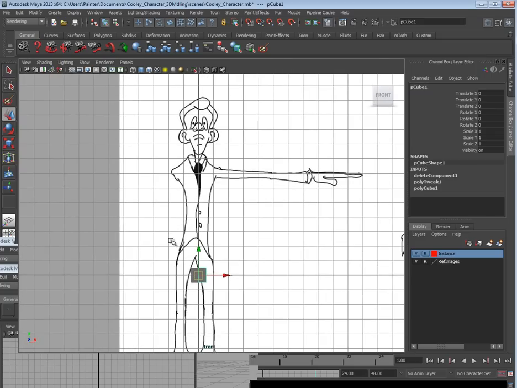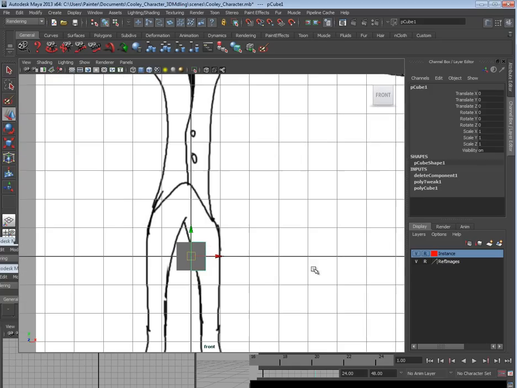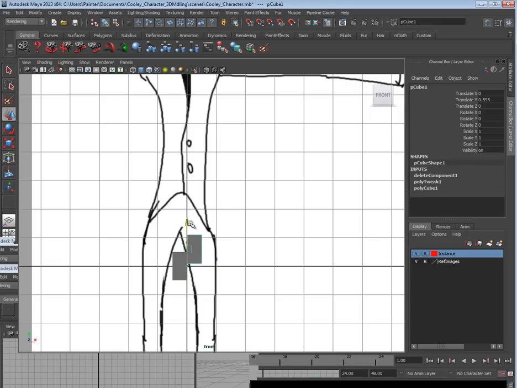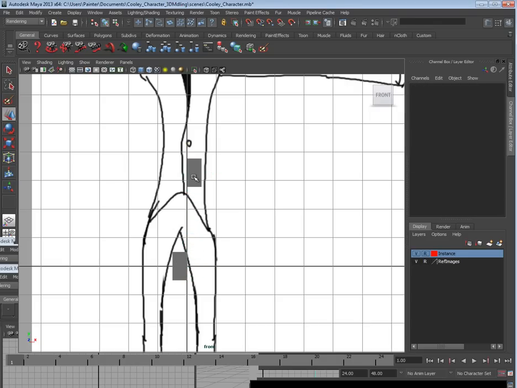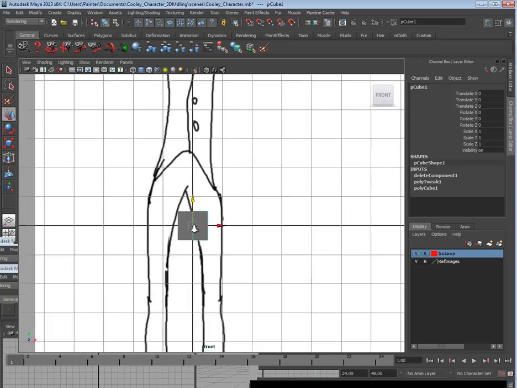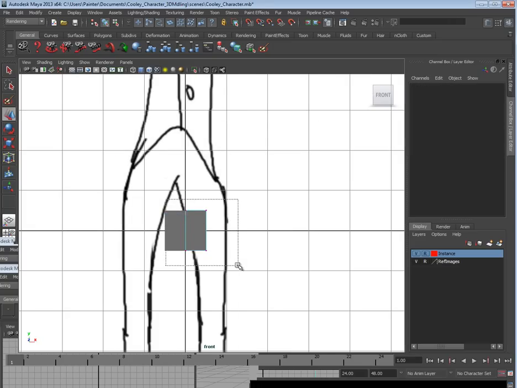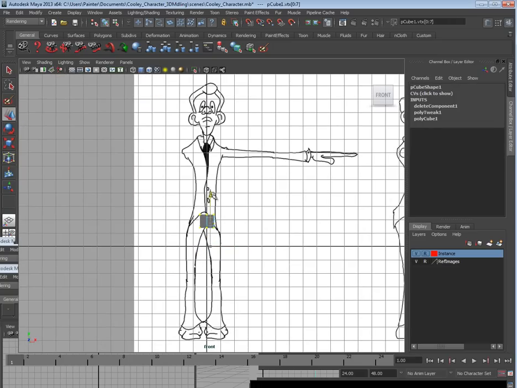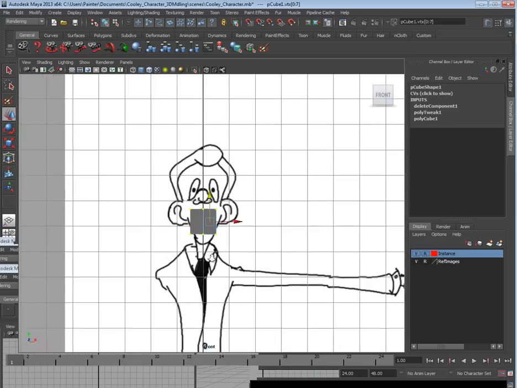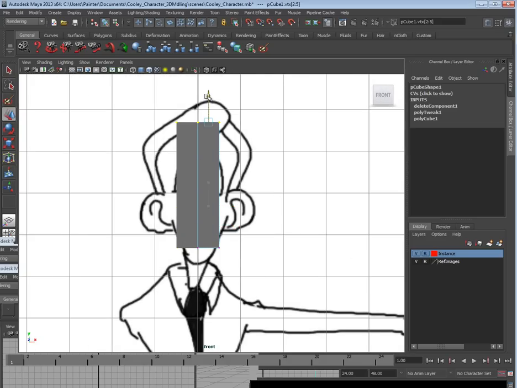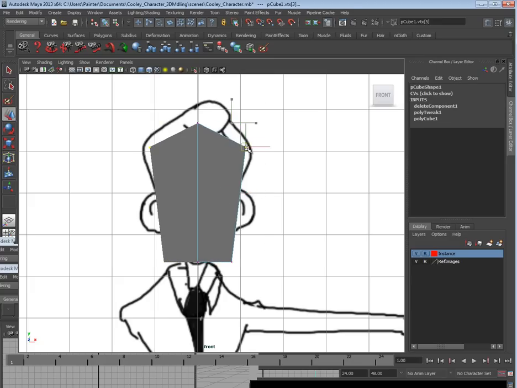Now, there's something very important to catch. Watch this. This object right here has a move tool that I can pull around. But watch what happens when I try to move it. You see how this object doesn't quite know it's supposed to be following this one? However, if I grab hold of all of the vertex points, I can move both of them without any problem. Keep in mind that what we're really trying to do is work as efficiently as possible. Okay?